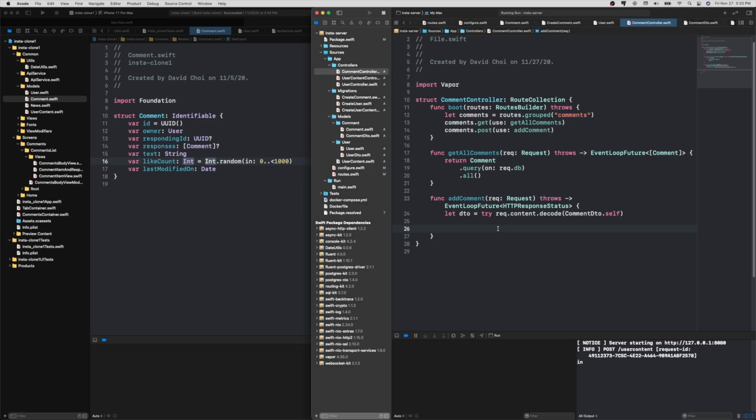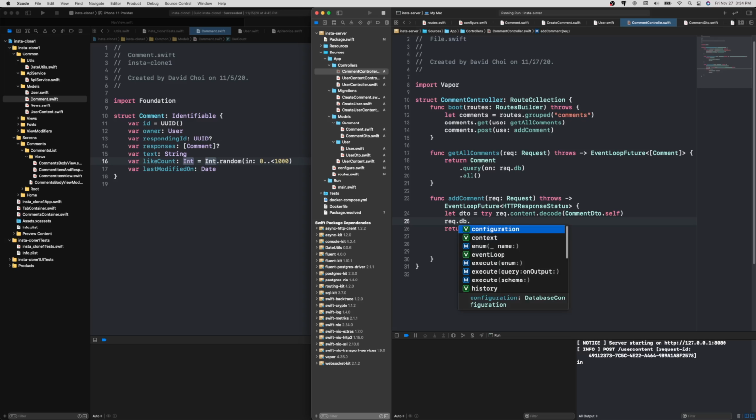So let's go back to my notes. Now, how do we do this? So there's lots of ways to query. I'm not going to go over all of them, at least not in this video, but one of the ways is to access the model and then query off of the model. And another way is to access the database connection and query off of the database connection.